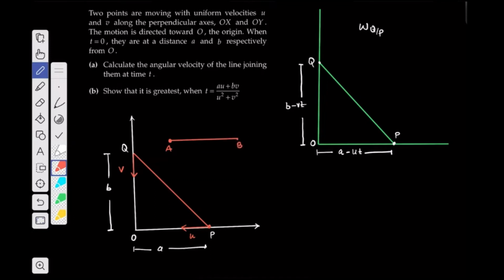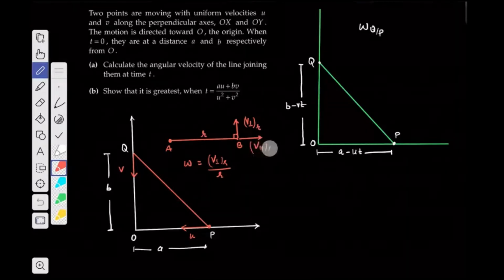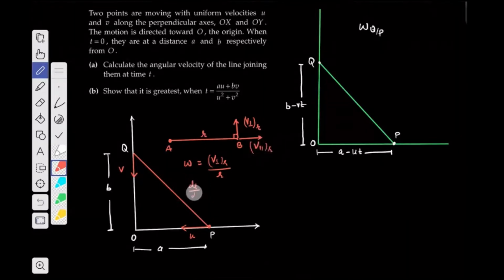So what you do is, you determine the relative velocity perpendicular to the line joining them, and then you get the separation, and somehow figure out omega, which will be v perpendicular relative by r. I'm not going into detail on that. You will also have one more component, v parallel relative, but that is the one that changes r, so that will be our dr by dt. So that is one choice we have.